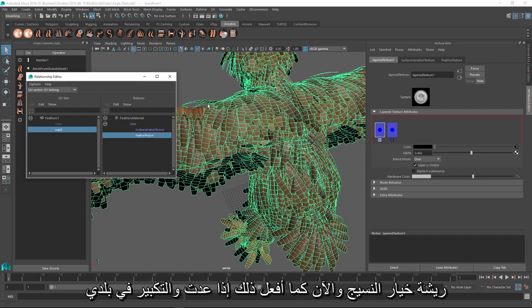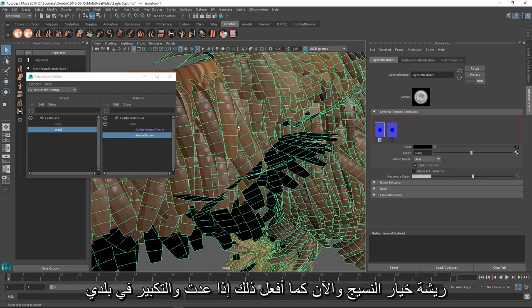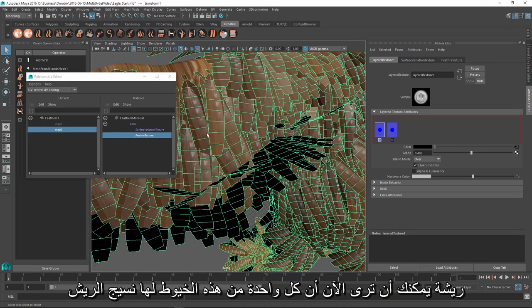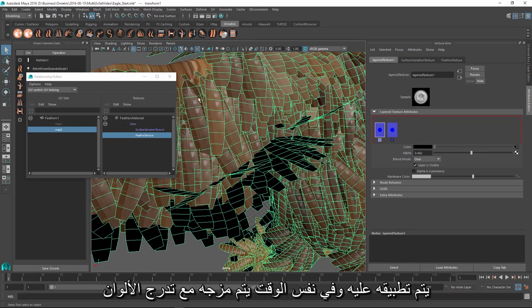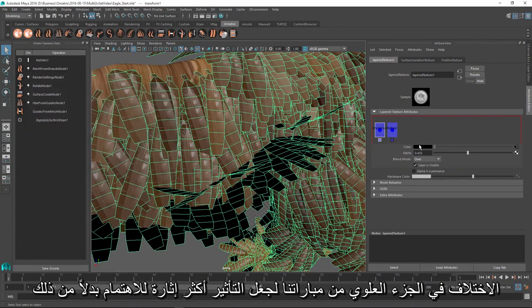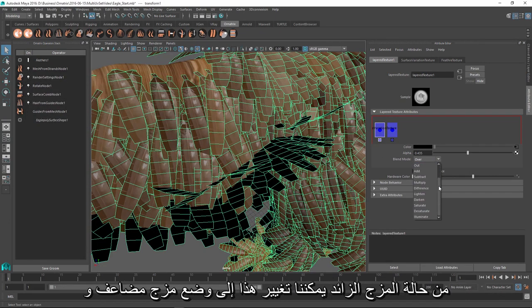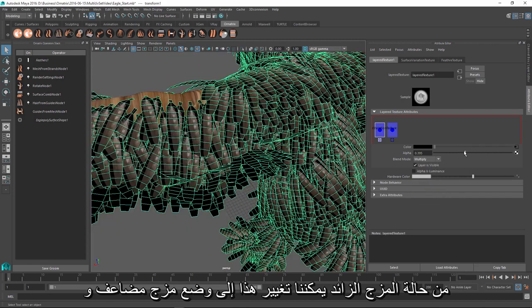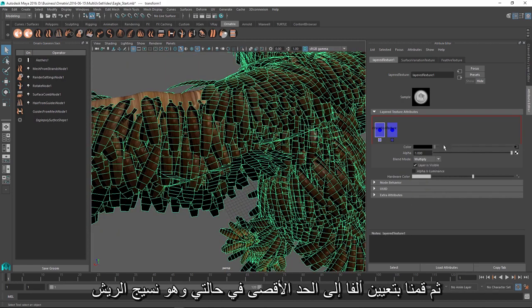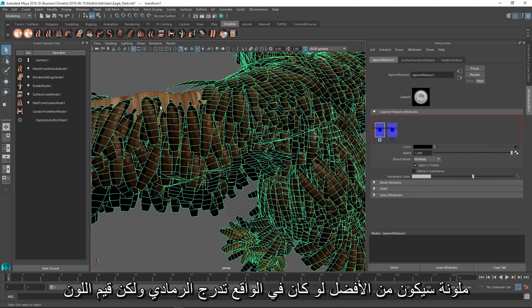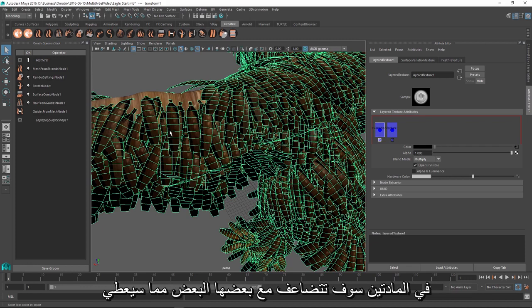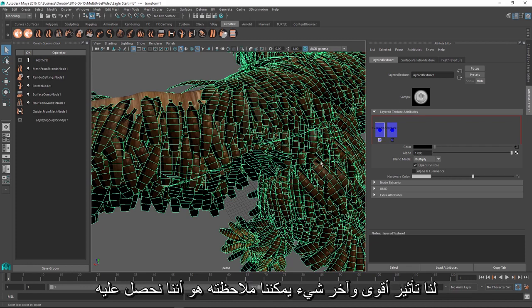And now as I do that, if I go back and zoom into my feather, you can see that now each one of these strands has the feather texture applied into it, and at the same time it is blended with the overall hue variation on top of our mesh. To make the effect even more interesting, instead of the over blending mode, we can change this to a multiply blending mode, and then we just set the alpha to the maximum. In my case, the feather texture is colored. It would be better if it was actually grayscale, but the color values in the two textures will be multiplied with each other, which is going to give us a stronger effect.